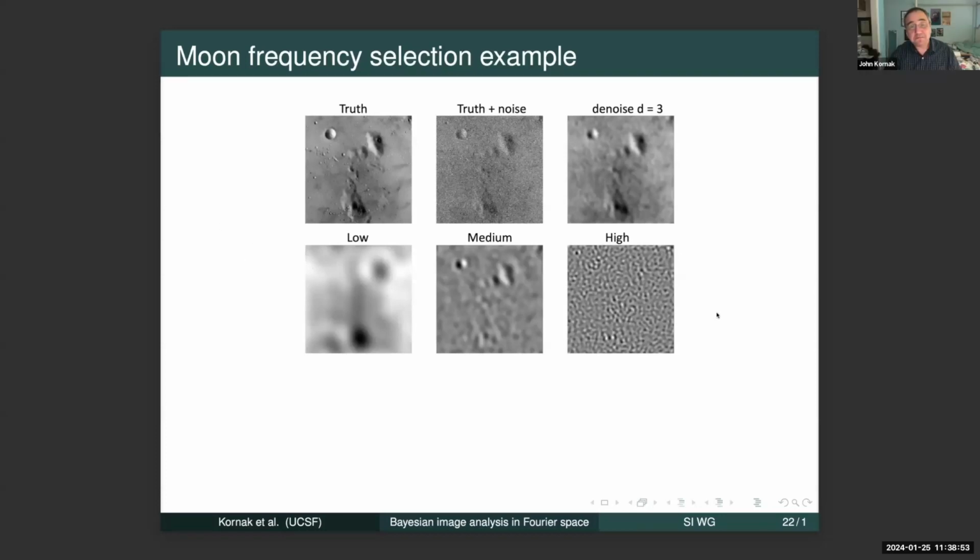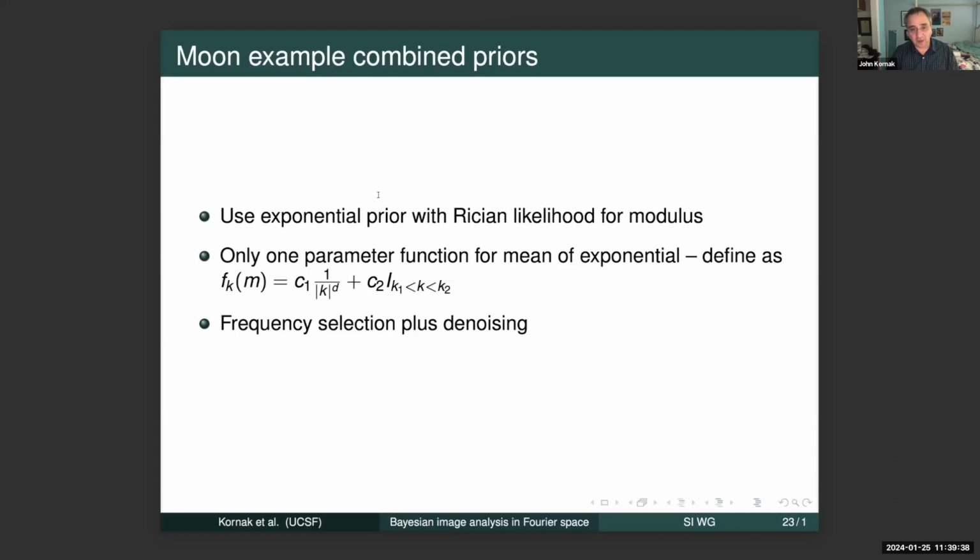And it's doing what it's supposed to. It might not seem particularly useful when you use this prior on its own, but you're getting the low frequency information with low values of K1 and K2, medium when you move it up, and then the high frequency band is picking up the higher frequency stuff. The cool thing is that the high frequency band does pick up this object out here, which gets lost in the medium, which is good at capturing this object, and the low is good at capturing these two big blob parts. So if you're interested in identifying things within certain frequency ranges, that can be a good prior to use.